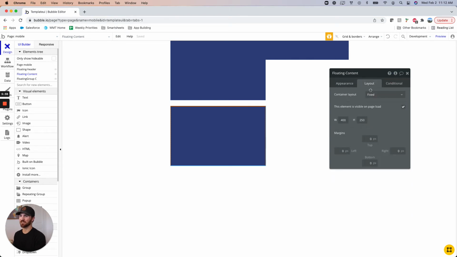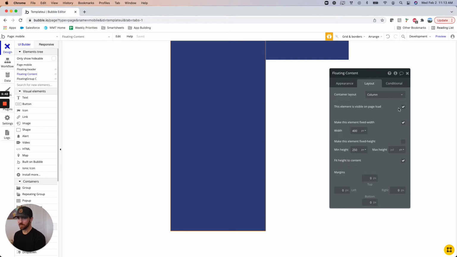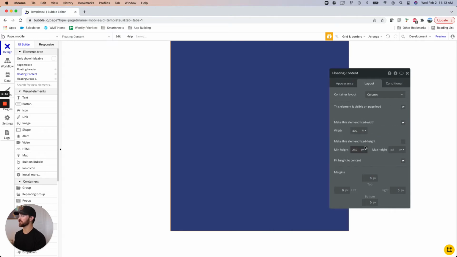So let's go ahead and set this layout here. We're going to use column for this as well. And we're going to change the width from pixels to percents. You can see me use percents a lot through this because percents are going to grow and shrink with the amount of the page that's been loaded. So obviously 400% is a little excessive. Let's go ahead and do 100% of the page because we want this to extend all the way across. And we're going to use the height at percent, and we're going to change that to 80%.